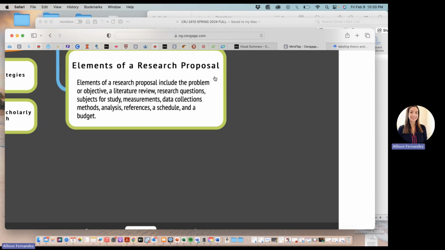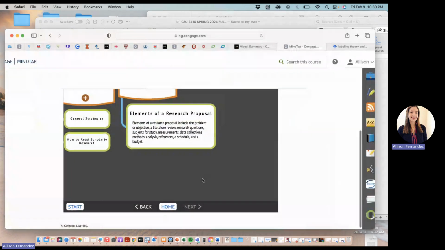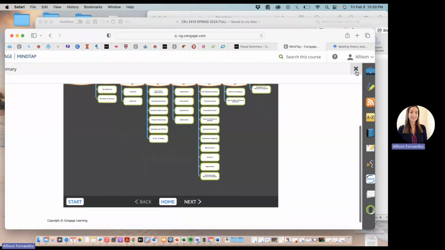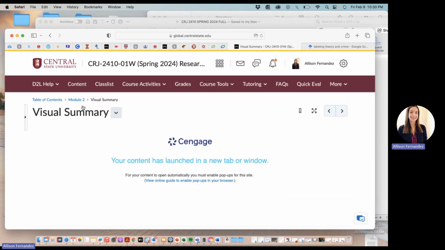So you will not be writing a research proposal in this class. In other classes, I've had them do this, and they've had to come up with a problem statement, like looking at crime in a certain neighborhood. Then they had to do a lit review and see if there's any research out there. They had to come up with research questions, measurements, data analysis, references, APA, and everything. They did not have to add a budget in there. So you are lucky you do not have to do that. That doesn't mean you won't have to do that for capstone, no. So these are key elements that I want you to take with you moving forward to your other classes.